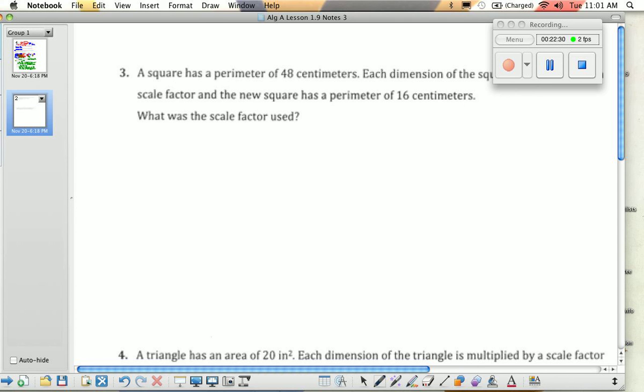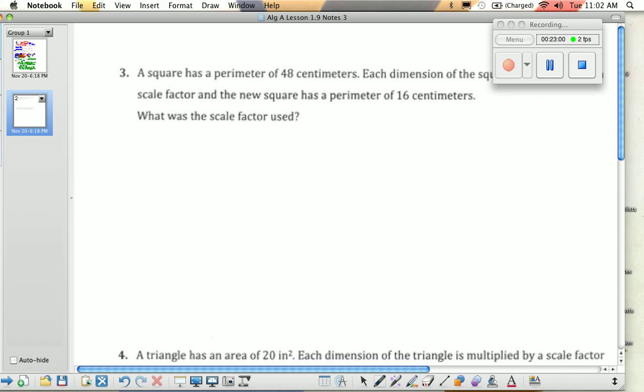Can we try something? Remember, what did we learn? On the front side, the scale factor is the same as the what? Ratio of corresponding sides. And the ratio of corresponding sides is also the same as the ratio of the perimeters. Remember, don't the ratio of perimeters turn out to be the scale factor? Okay, well, trust me, it does.